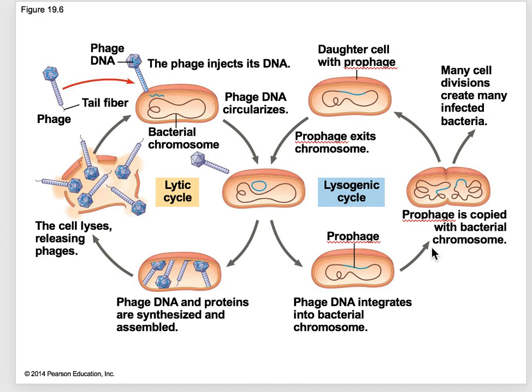And as we move around to the right, the prophage keeps being copied every time the bacterial chromosome is. So it's going to have to leave this cycle and go back into the lytic cycle in order to cause problems, because it's going to have to lyse the cell and release all of the baby viruses so that they're capable of attaching to other cells. The type of phage that enters this particular kind, the lysogenic cycle, where it piggybacks, is called a temperate virus.